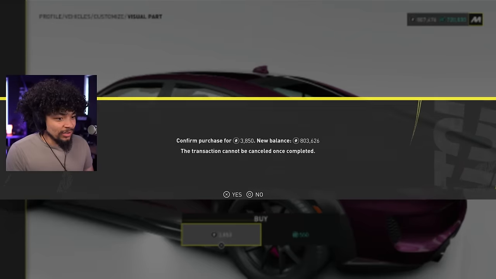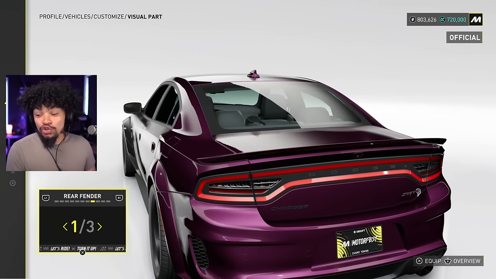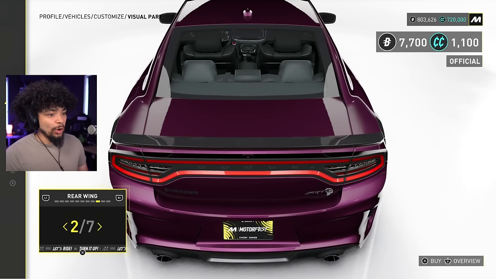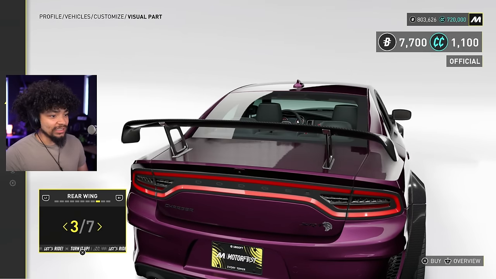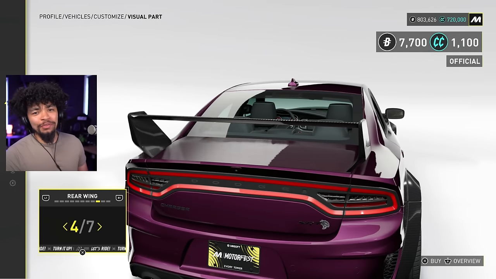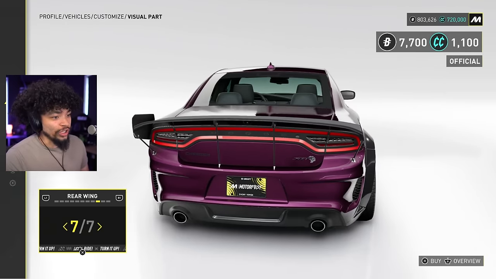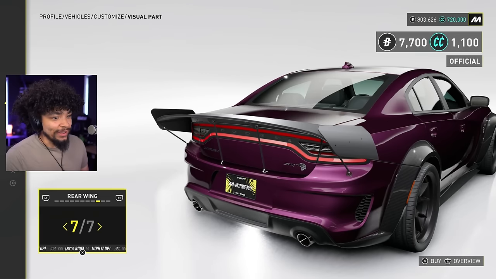Go for the wide. Let's tell how much wider it is from the rear view there. That is tremendously wider. So much better. I love that. And onto the rear wing, seven options. We go for the carbon standard wing, slightly bigger. I mean, I was going to say it doesn't fit, but then the boot, in the end, wouldn't open. Good gravy.